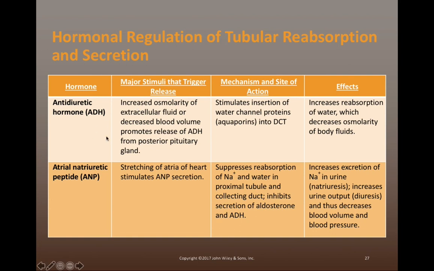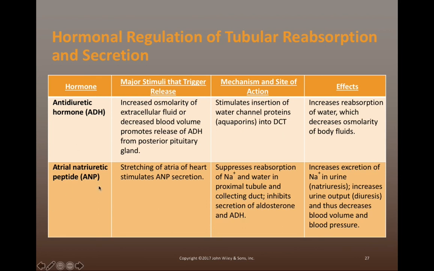When antidiuretic hormone is released, this is specifically going to work in the distal convoluted tubule and in the collecting ducts. Antidiuretic hormone is going to bind to receptors and lead to the insertion of water channels into the membrane of the distal convoluted tubule and the collecting duct. As antidiuretic hormone is present, that's going to prevent diuresis and lead to water retention. So we're going to get more water reabsorption, and that's going to decrease this increased concentration that was taking place. This is going to fall under the category of facultative water reabsorption. The remaining 10% of all water reabsorption is carried out by antidiuretic hormone specifically.